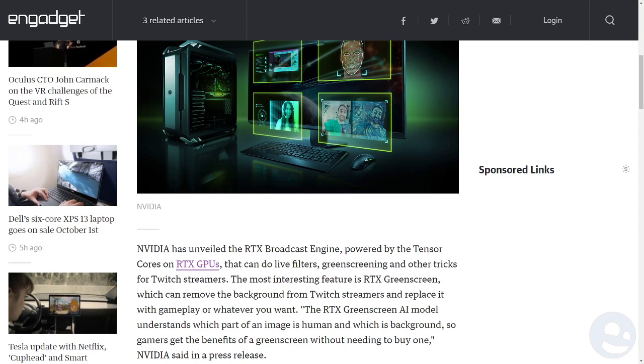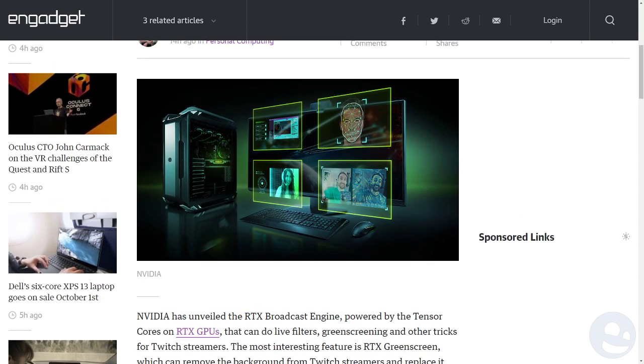green screen is here. And everybody likes the green screen and chroma-ing the background out. I use an Elgato green screen, and when I have my camera, I can hide the background and chroma key it out. So this is not the first time a company has done this. I think it was Razer that introduced a device, or another company, that would dynamically remove your background no matter where you are. So you don't have to have a green screen.